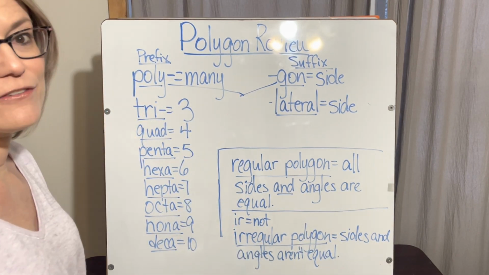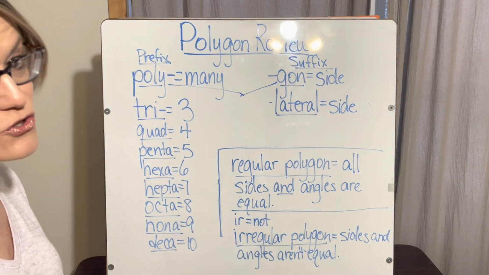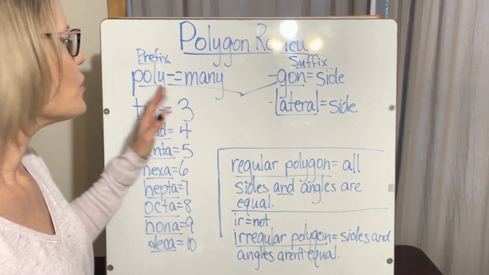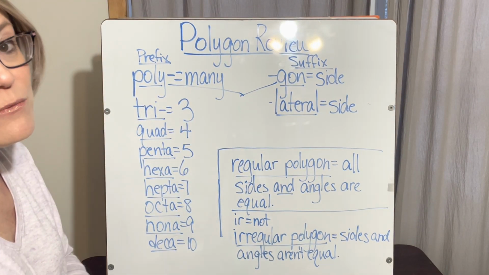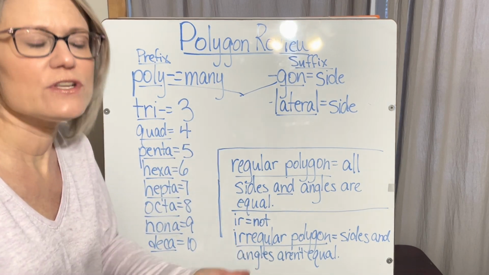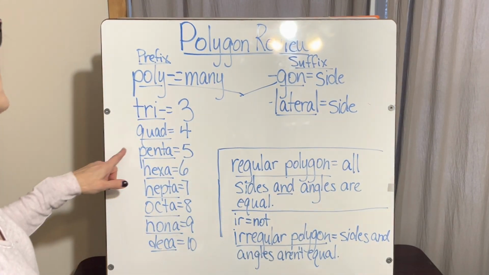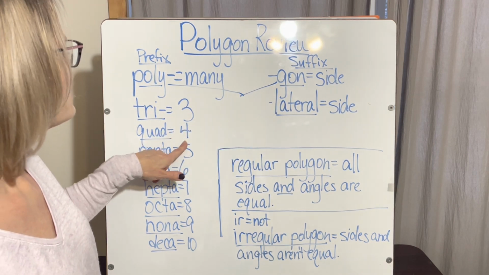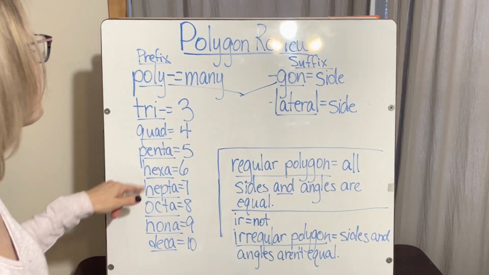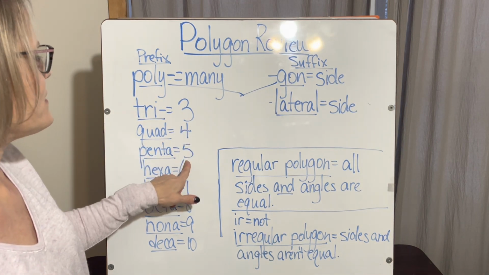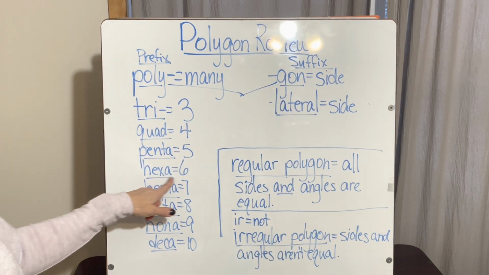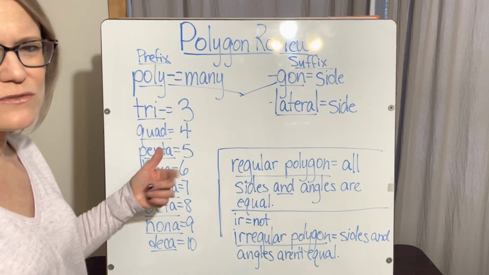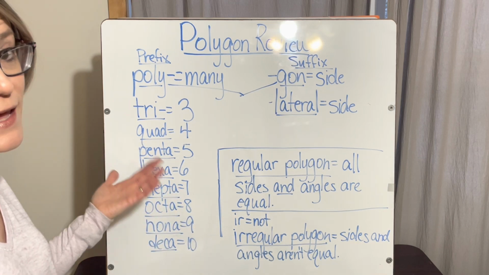So now we have the first one, where the prefix is tri, which means three. And again, we don't say trigon or trilateral, we say triangle. That one would actually mean three angles. So a figure with three angles would be the triangle. And then we have quad, which means four. We put quad together with lateral, so we have four sides. Then we have pentagon. Penta means five, gon means sides. Hexa means six sides. Hepta, and remember we said we don't see heptagons very much, but hepta does mean seven.